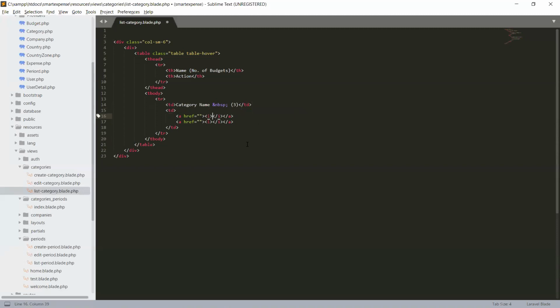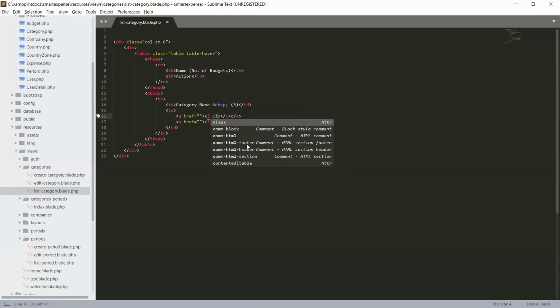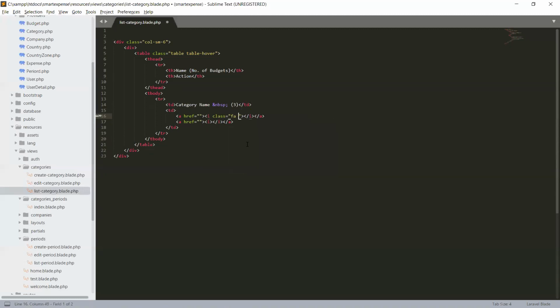So we will create a class fa, which will be edit, and the other anchor tag will require a class fa dash trash to show the icon of delete. Okay, so save it.